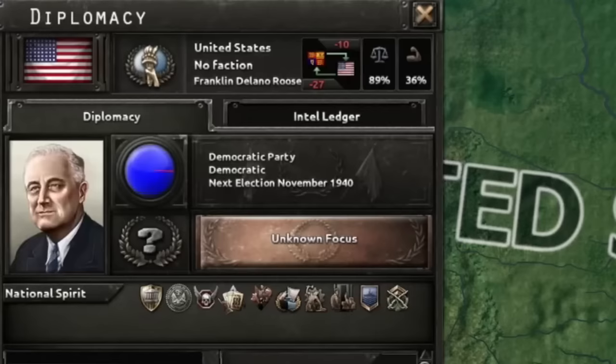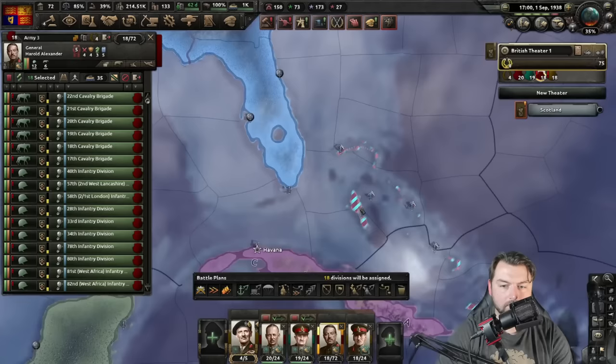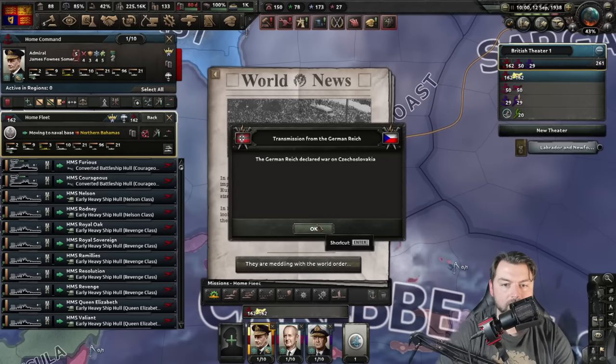Oh, buddy. You have no idea what is coming, Mr. Wheelchair Man. No one ever expected the Great Bahama Migration. Oh, what's this? The German Reich declares war on Czechoslovakia?